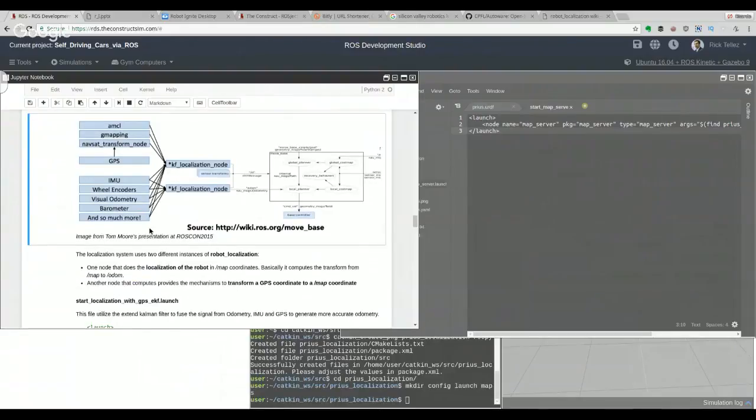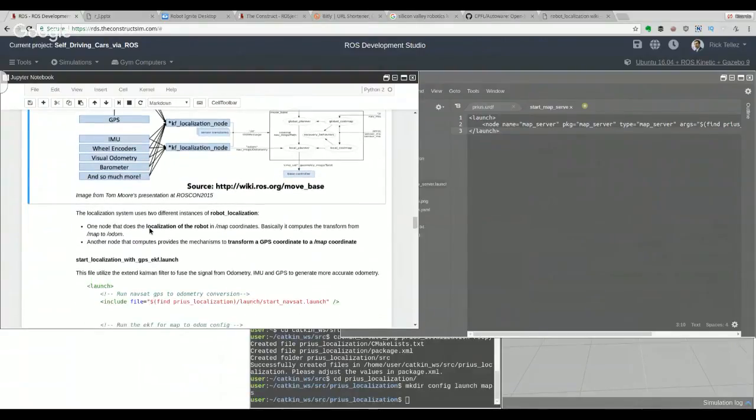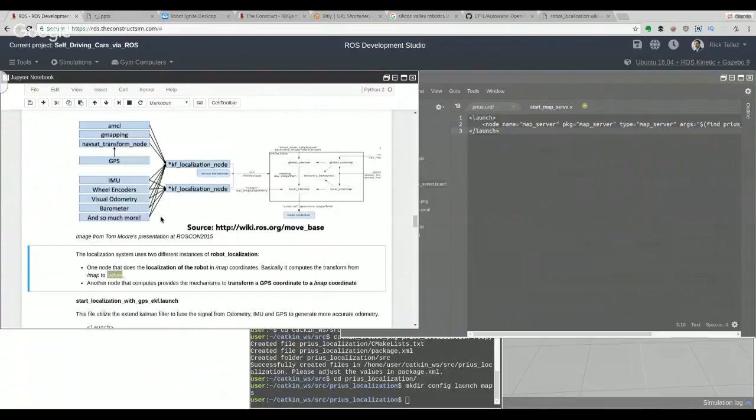So for configuring this robot localization package, we are going to launch two different instances of robot localization. One instance is one node that performs the localization of the robot in the map coordinates, and it's the one that computes the transform from map to odometry of the robot. So map is the world reference frame, and odometry is the odometry frame that the robot, the car, computes based on its wheel encoders.